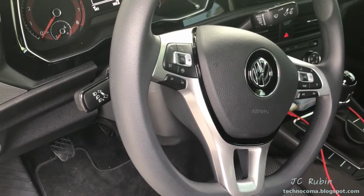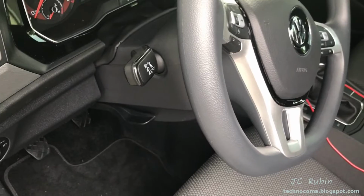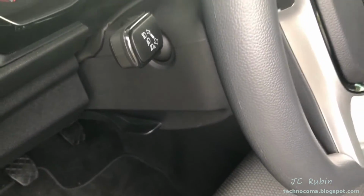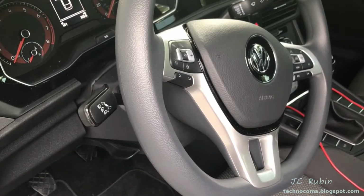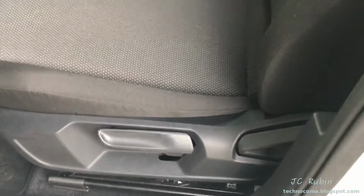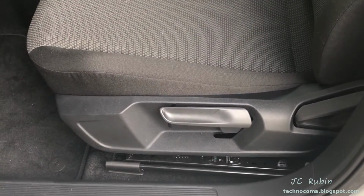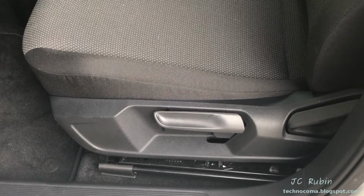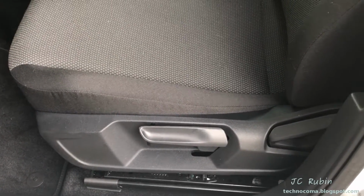Right. This one is fully telescopic. Yeah, that's good. I'm not going to adjust it because my wife will yell at me, right? But you can see right there's the release. It goes up, down, left, right, in and out, right? So I wanted to point that out too on this model. Fully telescopic steering wheel. The driver's seat right here is adjustable as well. How many point adjustment did they say this was? 6 point adjustment. But I will point out that on this model, it's not electric.